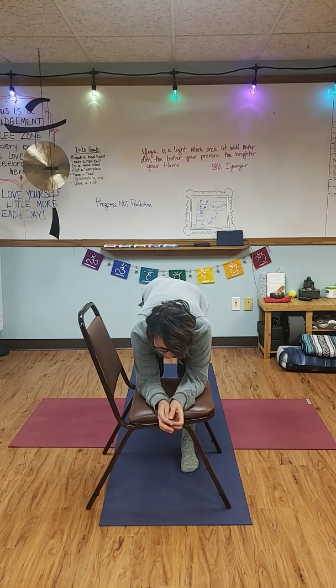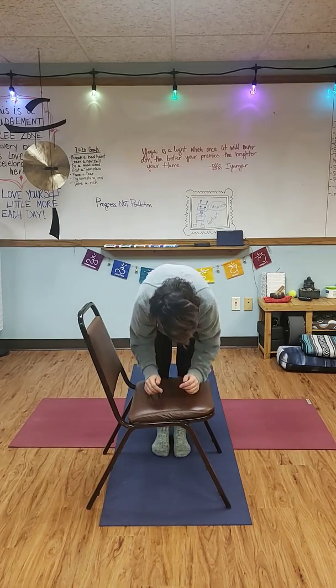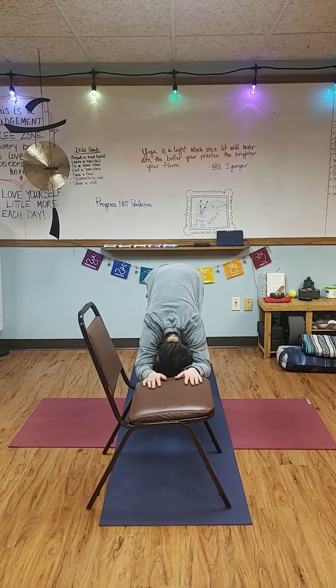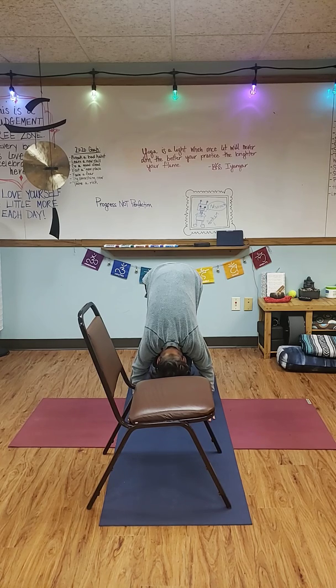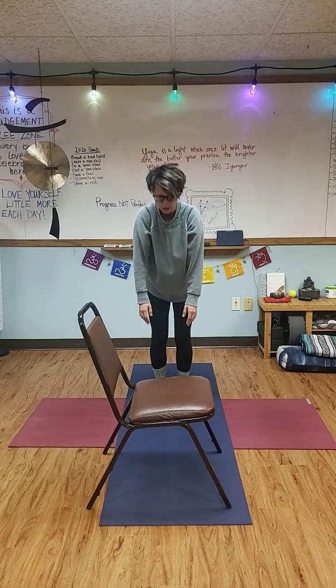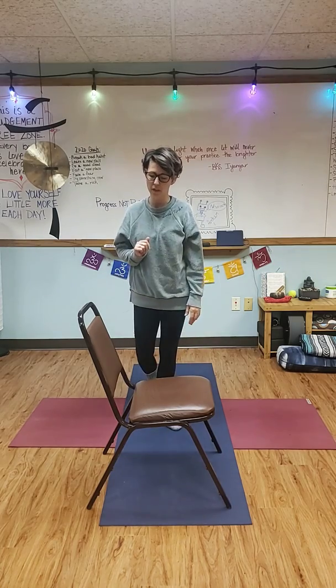And bending your left knee this time, step your right foot forward, come into your forward fold. Again, hands or forearms to the chair, or walk those fingers back and just come into your forward fold without using the chair, or just resting the fingers on the seat. And as you inhale, using your core, bring yourselves all the way back to standing. Good. So we have one more thing and then we're going to have a seat.